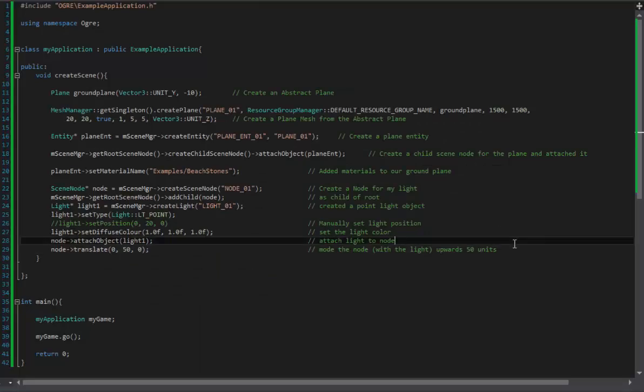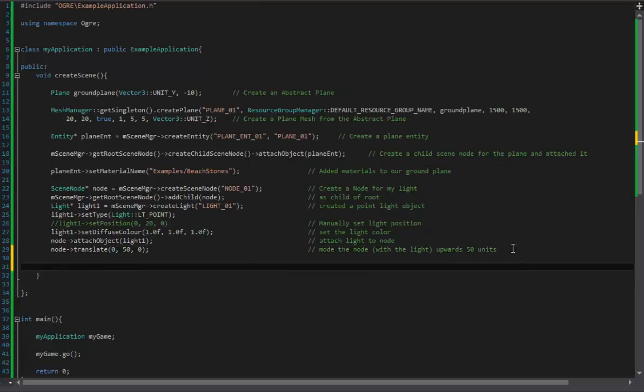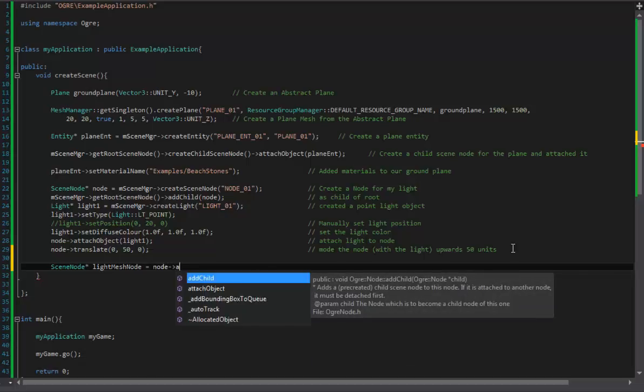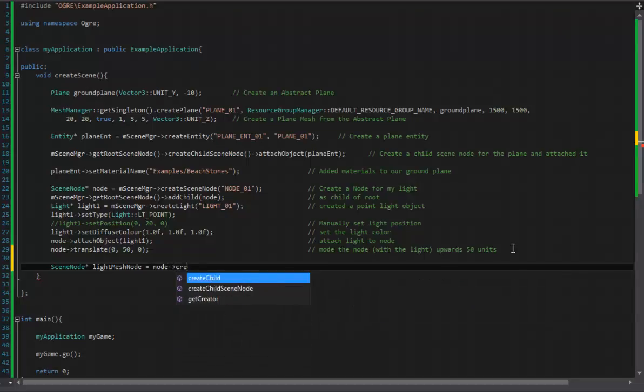In order to do that, we are going to create another scene node pointer, and let's call it light mesh node. Here I'm going to create it as a child of the node, using create child scene node, and call it light mesh node.